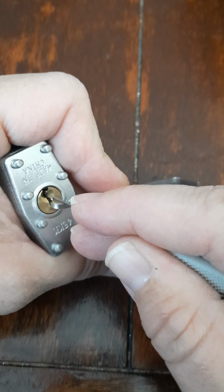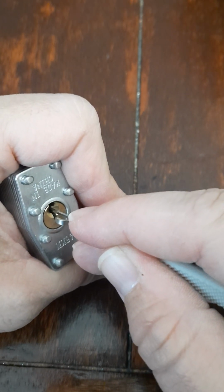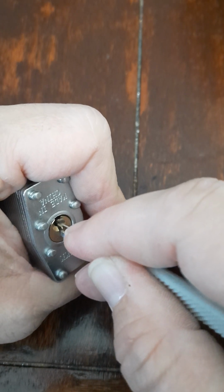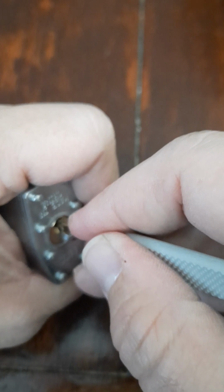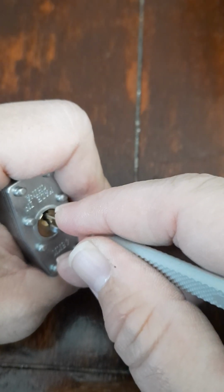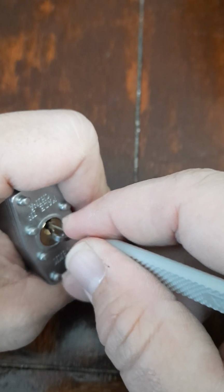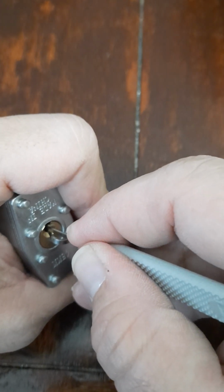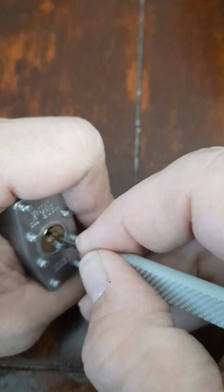Ooh, one's binding pretty good. Okay, gotta click on one. Two's binding. Gotta click on two. 3, click. Oh, that was 4, sorry. 4.